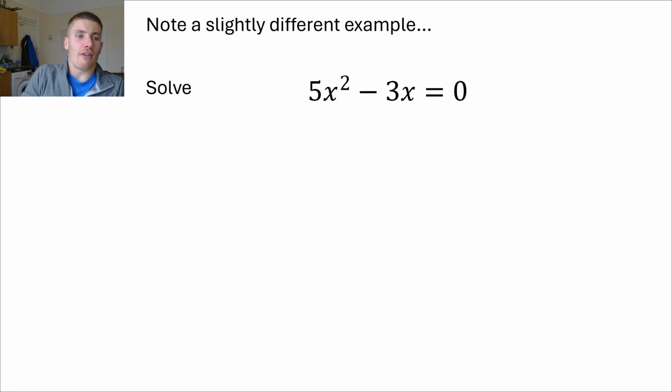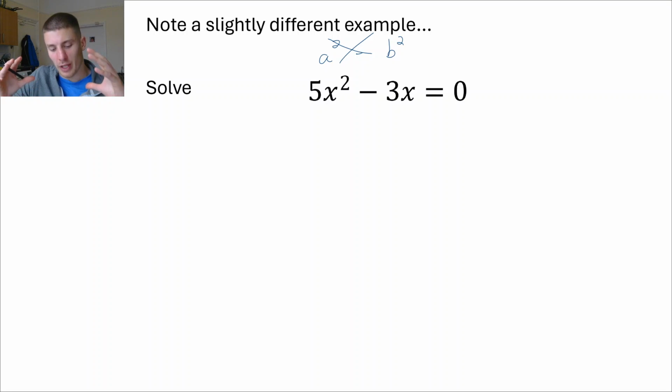Just something to look out for. This here is actually, right, this is not in the difference of two squares form, because the first part is not a squared, because how would you get to 5? Well, there is no whole number that makes 5 if you square it. So this is not in the form a squared take away b squared. It is not in this form. Okay, so we're not using difference of two squares, it's just recognizing that some quadratics actually are much more simple to factorize, and we're using methods we learned much lower down the school, and it's just recognizing that.